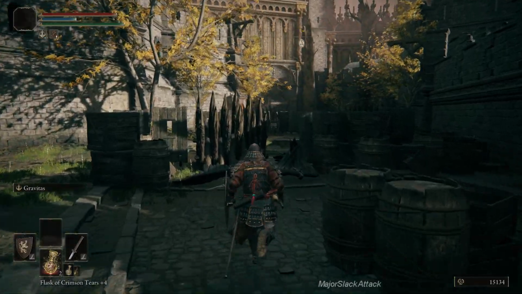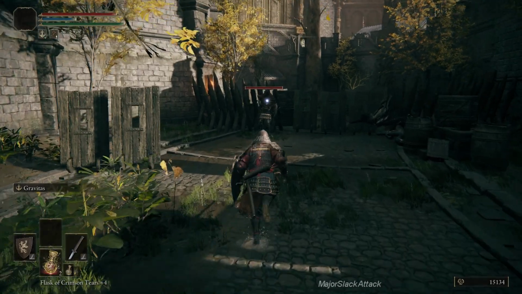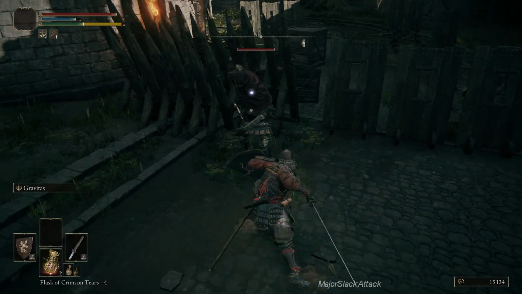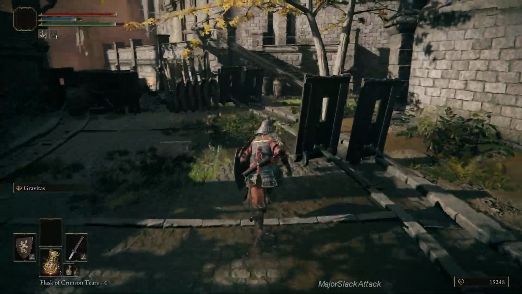And let's go into guard counter mode. This guy's got a crossbow. Just get right up in his face. He's gonna kick us and do a guard counter. Swing and a miss. And that's that. Done and done.